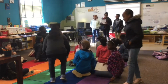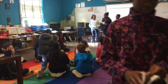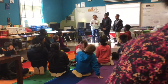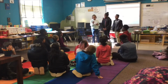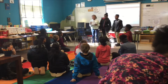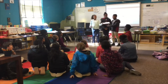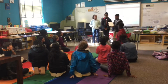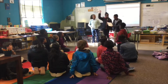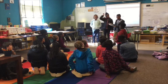Go ahead and put your journal back in the crate. Our answer was B, 2 wires would be required. Mm-hmm. Required. And our explanation is 2 wires would be required because one connects to the positive side and another connects to the negative side, and they are connected to the light bulb. Okay. Let's see your model. This is the model for the light bulb and the battery, so they're both connected to positive and negative. This is because they create a full circuit of energy, and the battery is the power source.